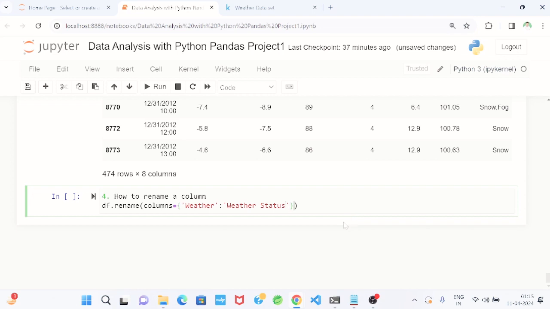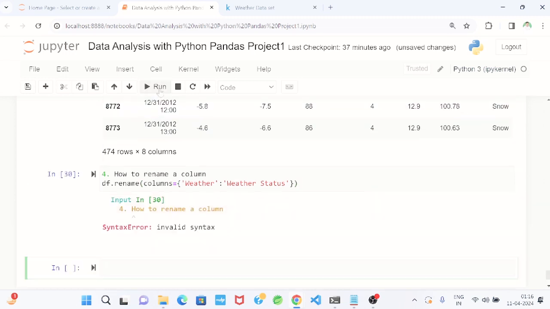So df dot rename within bracket columns equals to, within curly brackets the weather column, then a new name, suppose weather status I gave.